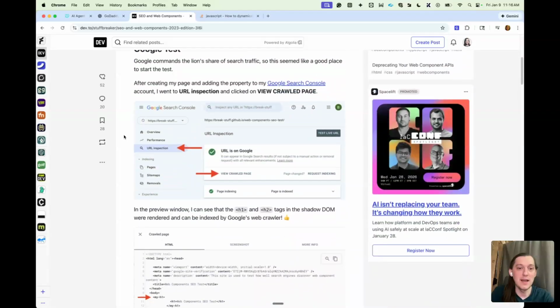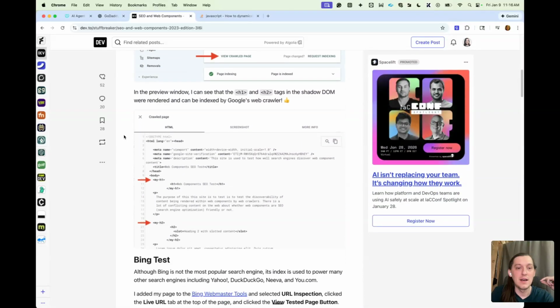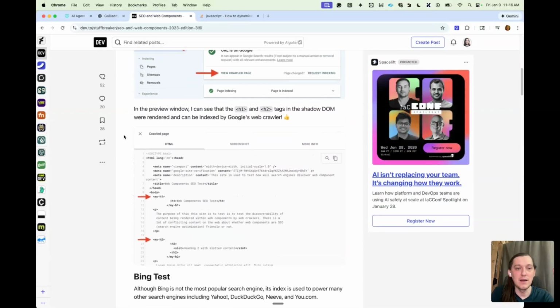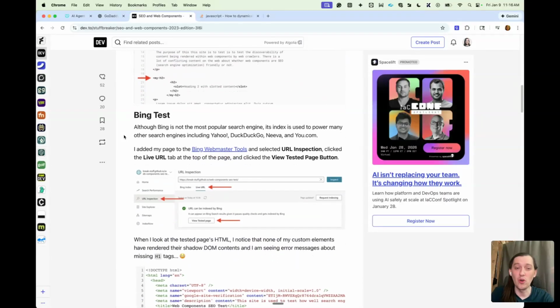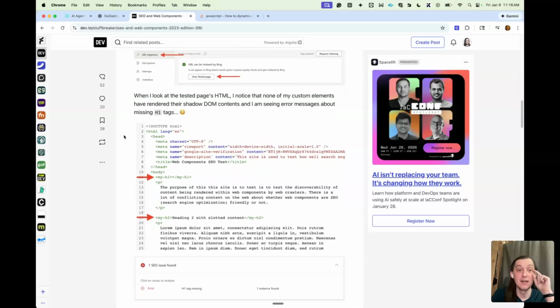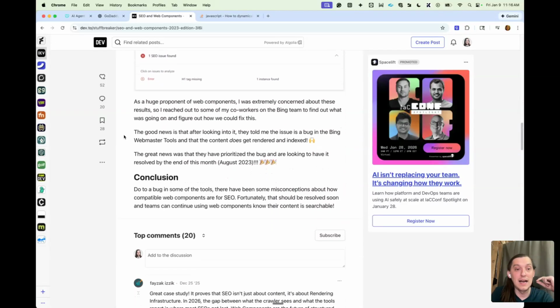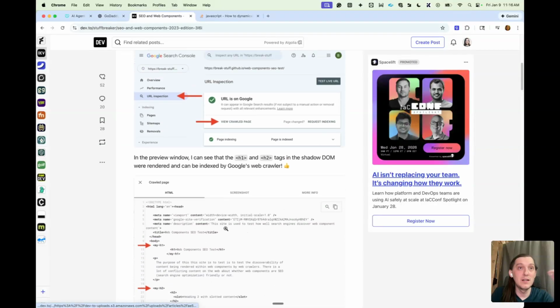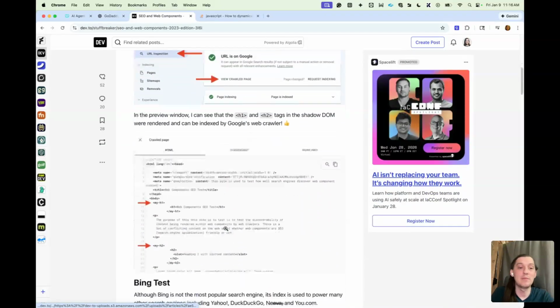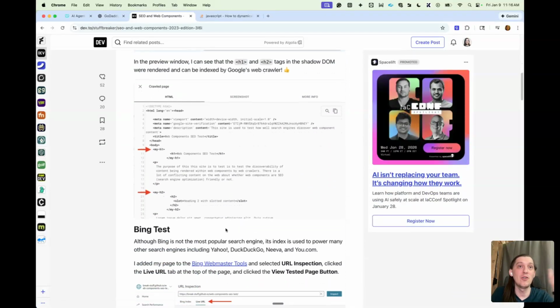That SPA style, because I think there was a bug in Google where they didn't render it correctly or didn't show you that they rendered it correctly, something like that. But the idea is that it was fixed, and Google will run your JavaScript and your web components. So for SEO purposes, everyone was excited to say, oh, we're done with that now, we don't have to worry about server side rendering, Google will have us covered.